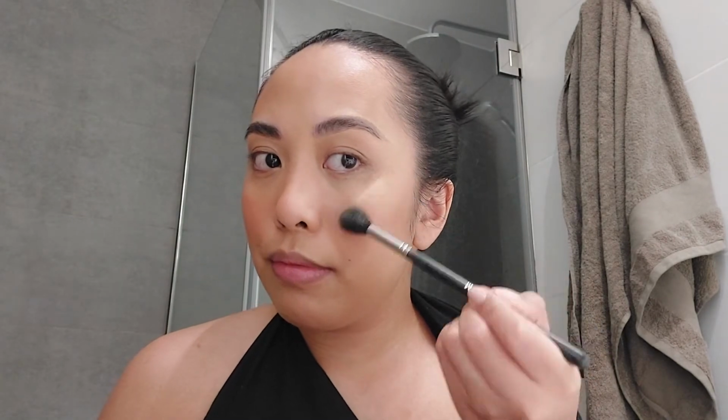Next, I like a few different things for glow, but obviously it's COVID times and we still have to wear masks when we're walking in the stores and stuff like that. So I don't like to wear a sticky highlighter. I try to stick to powders as much as I can just because they help absorb a lot of the sweat. So I'm going to take the Becca highlighter in Champagne Pop and I just put on the high points of the face.